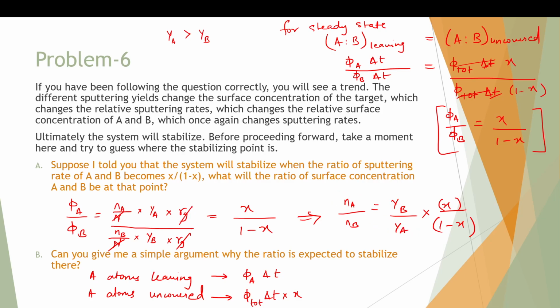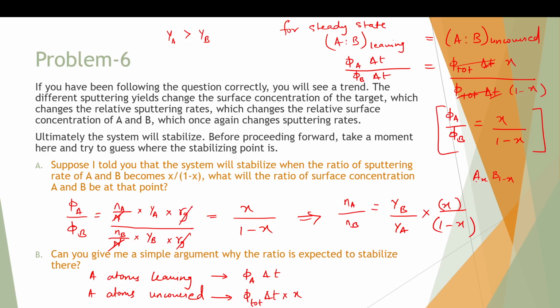So if the yield of A is high, then the concentration of A atoms on the surface will be low. Similarly, the surface concentration of A atoms is directly proportional to the fraction of A atoms that I want in the film, or the ratio in the bulk alloy basically. So we want a film of composition AX B1 minus X, right. So the number of A atoms will be directly proportional to this X. So this is intuitive, right. If I want AX B1 minus X, the number of A atoms on the surface of the target should be proportional to X.